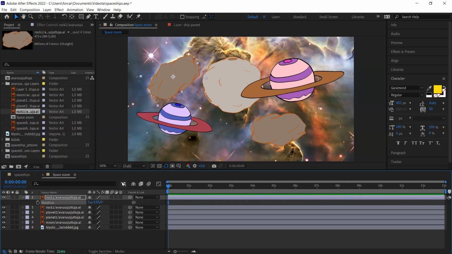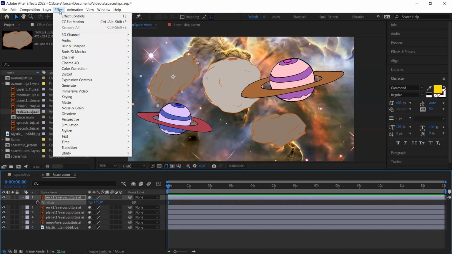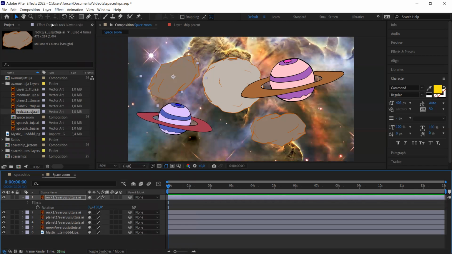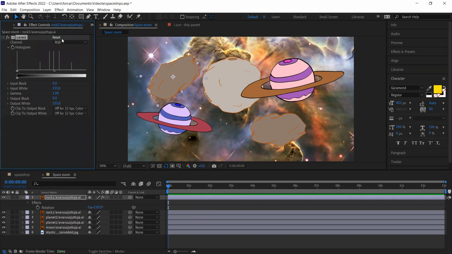I could make a color effect there as well to make it look even more different, and color correct, and maybe let's have just some levels there. I mean, you know how levels work.